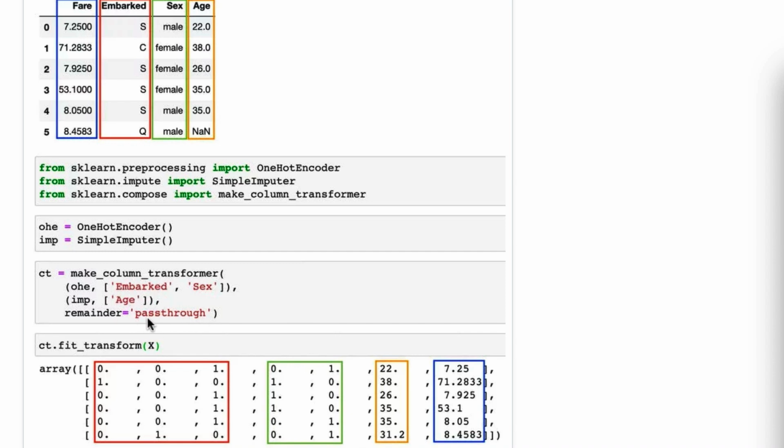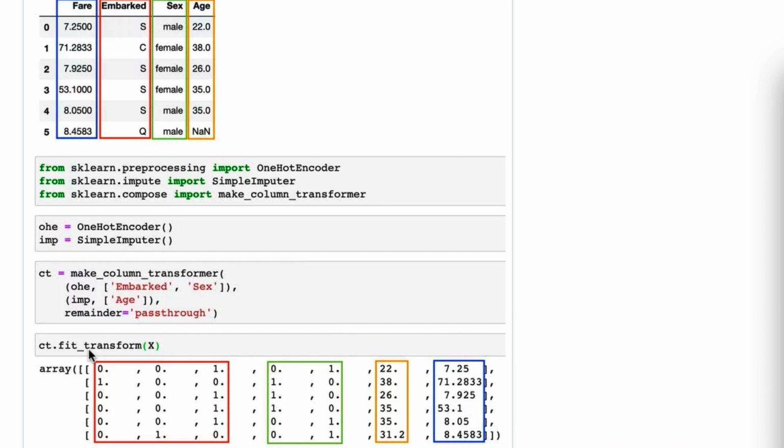So in this case, we want to pass through the remainder, which means essentially don't transform the remaining columns I didn't mention, which in this case is just fair. Go ahead and pass it through untransformed. The other option would have been drop, which means just ignore it and don't include it in the output.